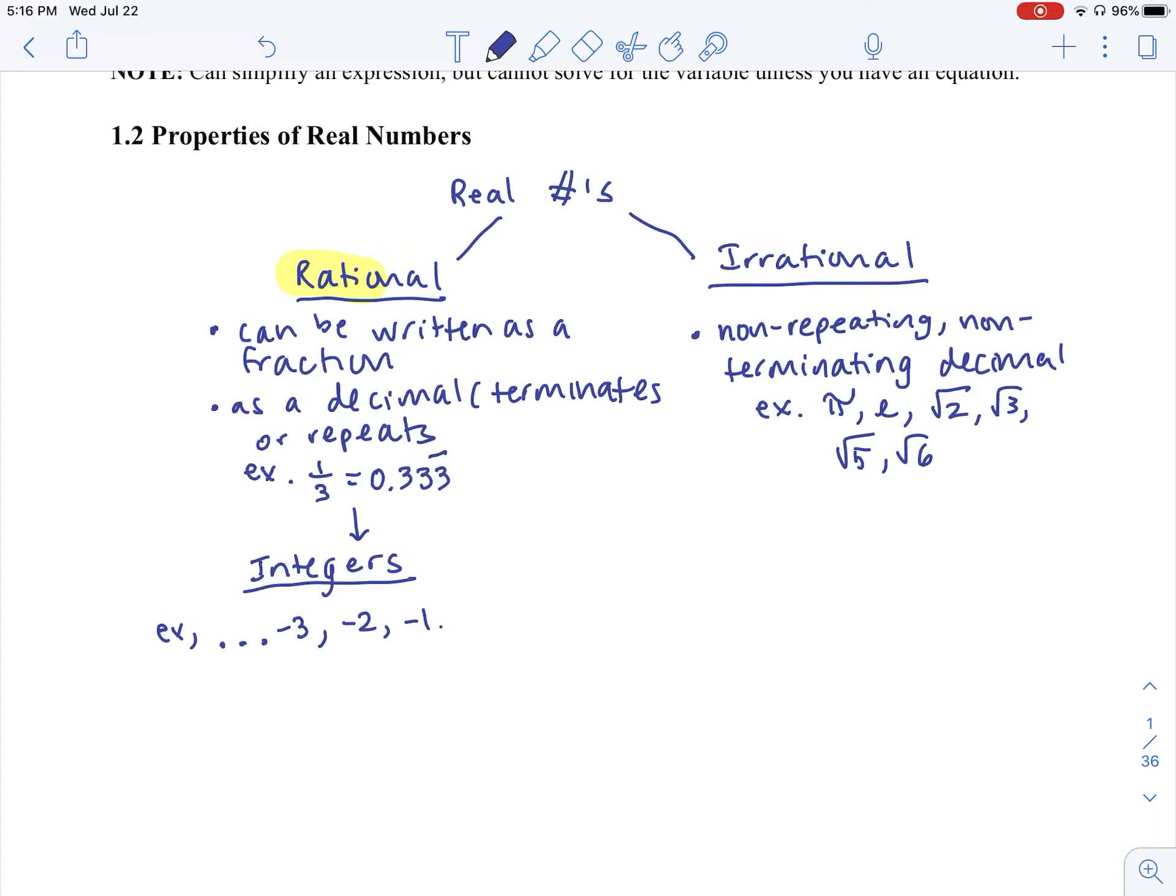I know a lot of people tend to use the word whole, which is another classification, but they're not partial values of numbers. For example, 1.5 is not an integer. It's rational, but it's not an integer.